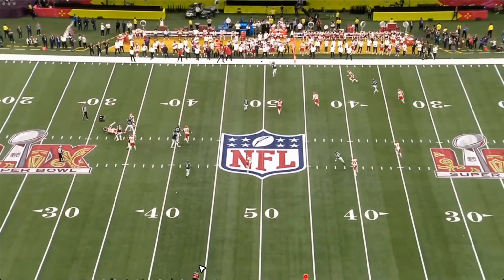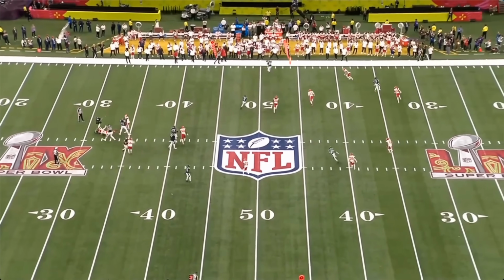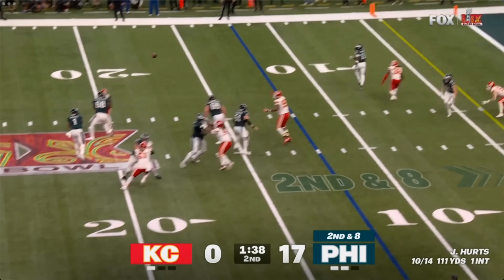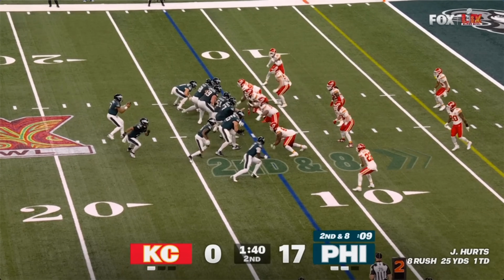You want to make the play in long yardage situations, 3rd and long. 2nd and 10, they get 7. That's too much. 2nd and 26, they get a first down. That's too much. Crazy part about this, the Eagles were forced to punt this drive. They punted the ball. With all that going on, the Chiefs still get the Eagles to punt the ball. But what happened next? Mahomes throws a pick, the very first play.